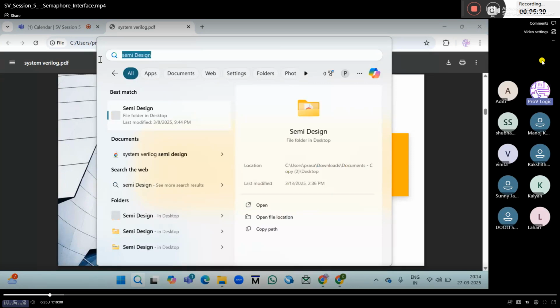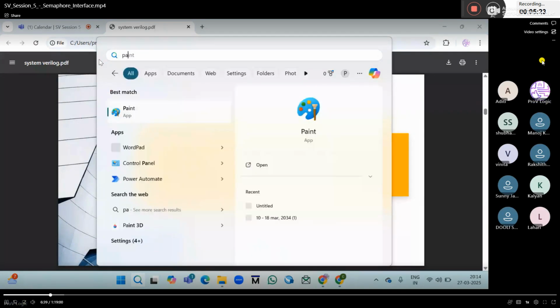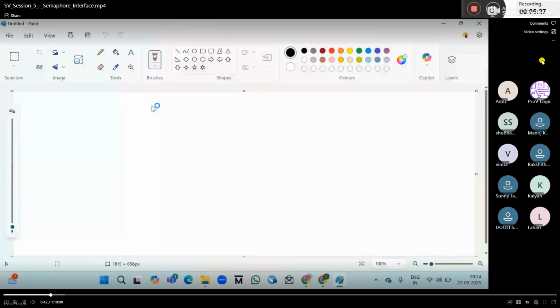Is the mailbox concept clear, everyone? Any doubts in the mailbox? Okay, semaphore is where we run multiple tasks based on mutual exclusion. To run multiple tasks, we need to set some limit, since we cannot run all the tasks at a time. We need to give access to each task, which one needs to perform first and which one needs to run next. We call it a key.